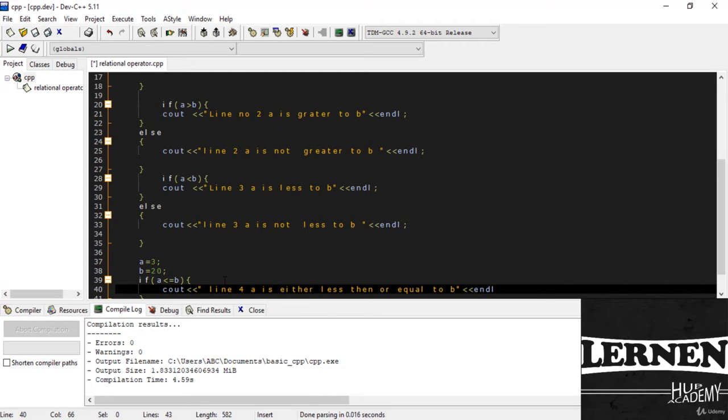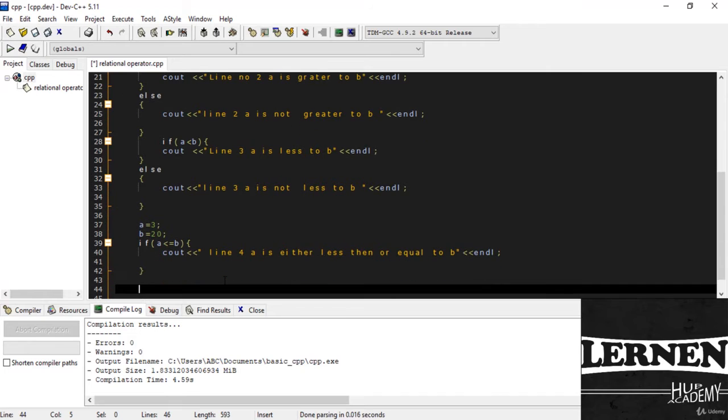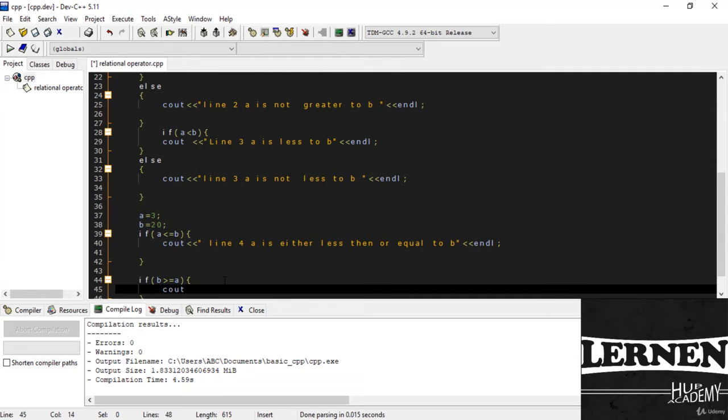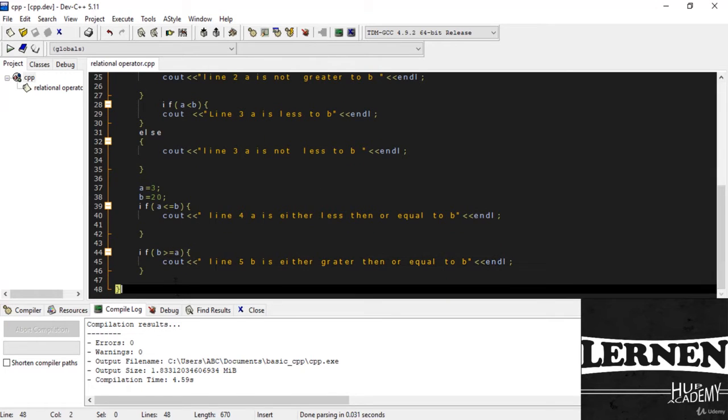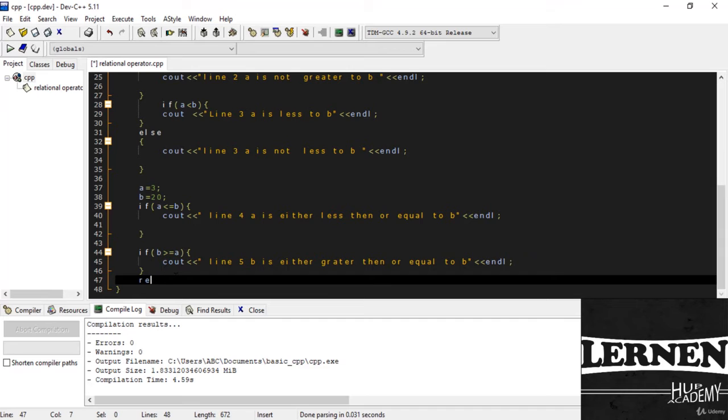Okay, and endl, and then I just use another statement, which is if b is greater than or equal to a, cout line number 5, b is either greater than or equal to a, and endl here, and at the last I just write return 0. Now let's check the output.